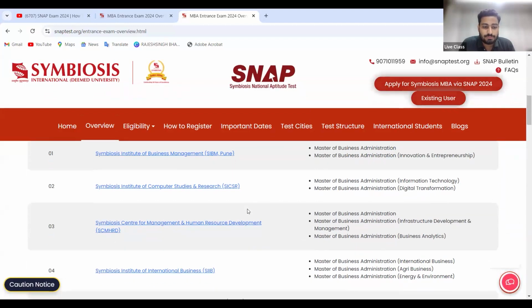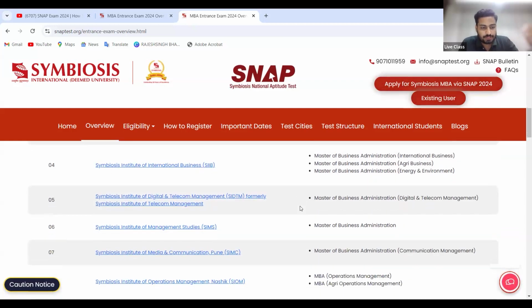The second college, SICSR, Computer Studies and Research, offers MBA in IT and MBA in Digital Transformation. The third college is SCM HRD, which gives you General MBA, MBA in Business Analytics, and Infrastructure Development and Management.